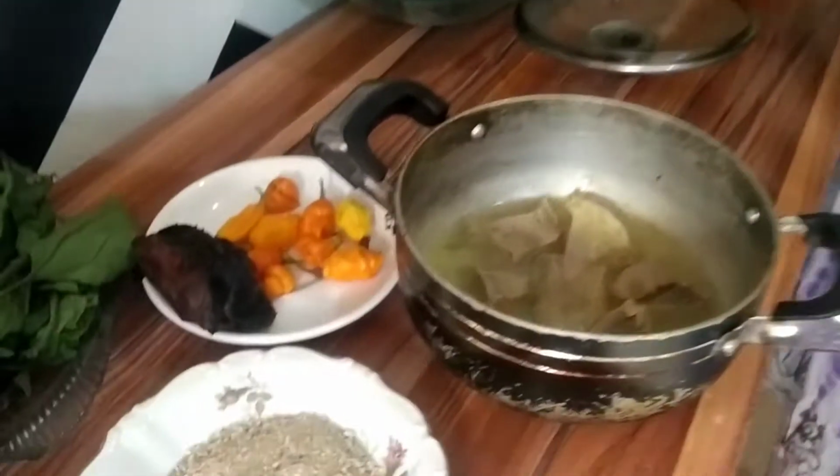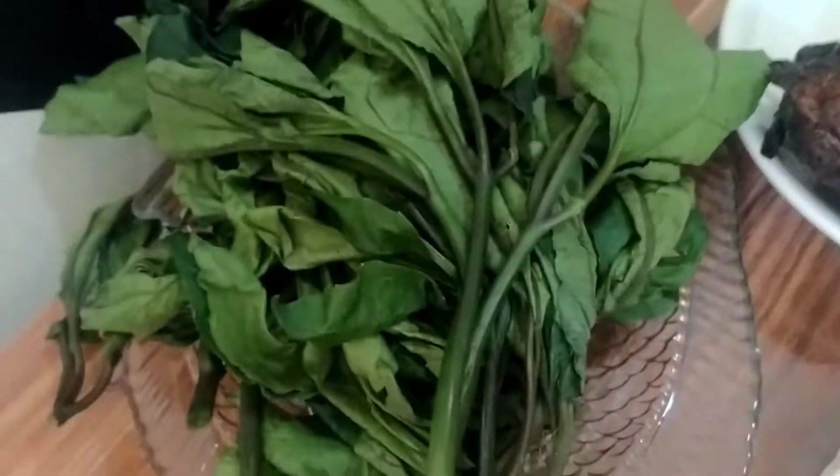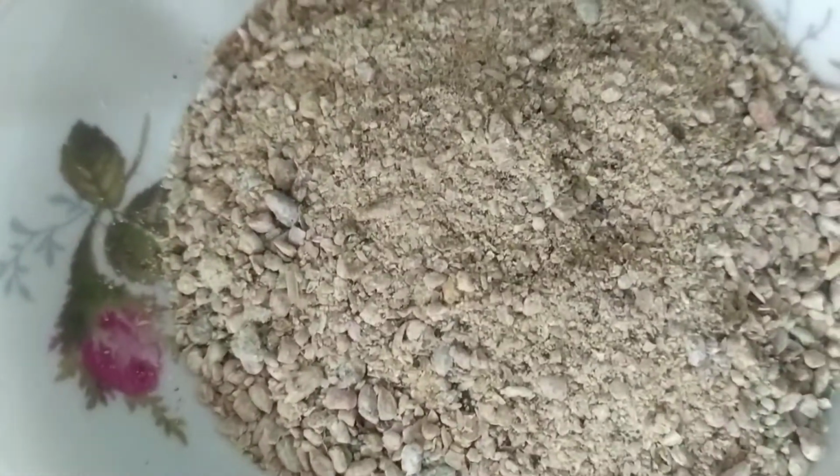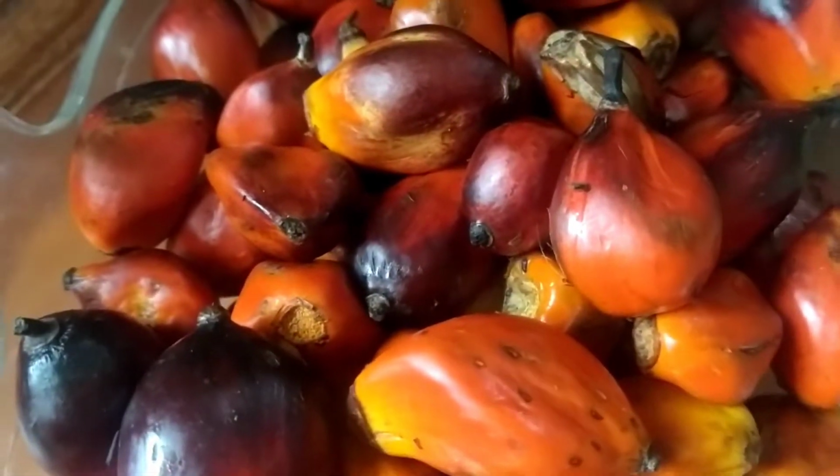Today I want to prepare cutting seed soup. Here are my ingredients. I have my meat, my habanero pepper, my dry fish, my pumpkin leaf, cutting seed soup. This is what we are cooking today. I have my blended fish, seasoning cubes, salt, onions, stockfish, and my pakane seed.